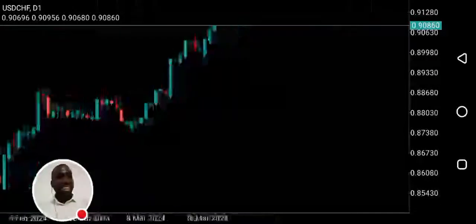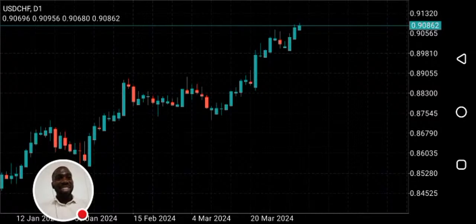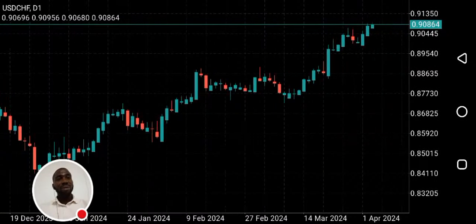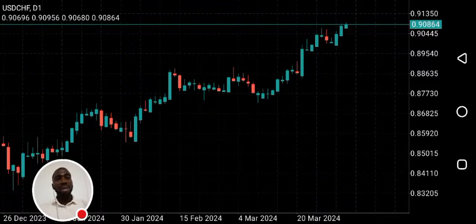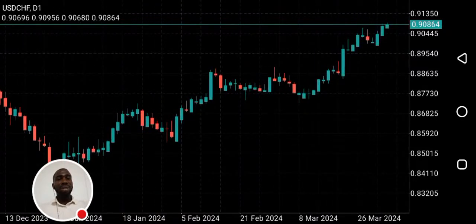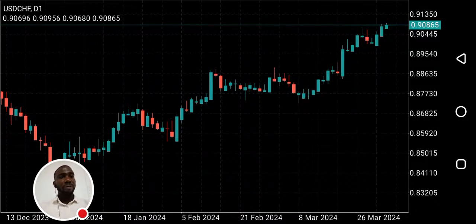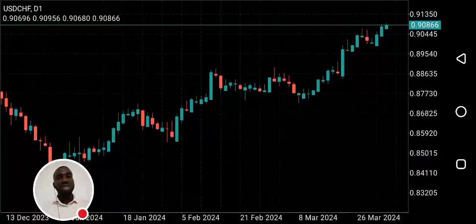As you can see, USDCHF is bullish. You cannot sell USDCHF, it is bullish, but we should expect a drop anytime soon. Well, at the moment, it is still very bullish. Before you sell, you know what you should look out for. Wait for a bearish reversal pattern to form before you sell. You cannot be selling when what is printing on the chart is bullish candles.